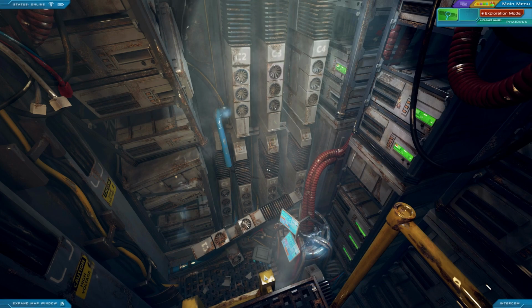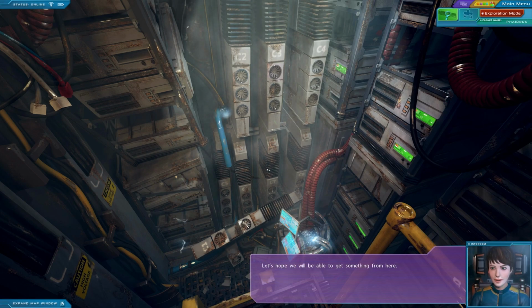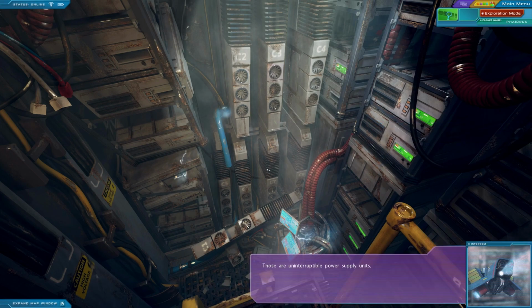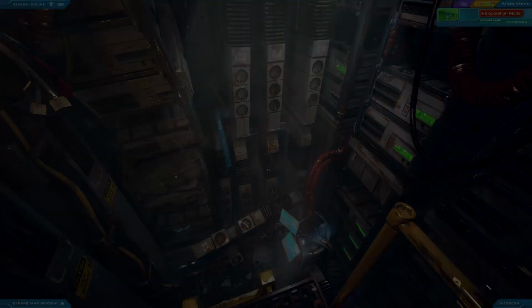Okay. So I have 2 upgrades to do. All the station data files are stored in these data clusters. Let's hope we'll be able to get something from here. Now I'm guessing the sound one is what we need to use for here. Those are uninterruptible power supply units. The vast majority of these are still operational despite the overall server room condition. Anything else? That's it. We got everything we need.